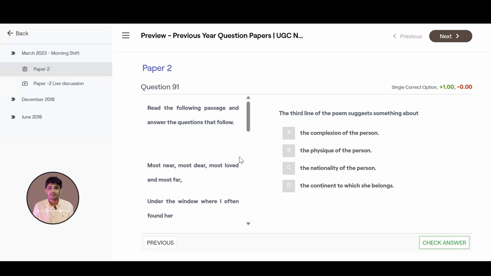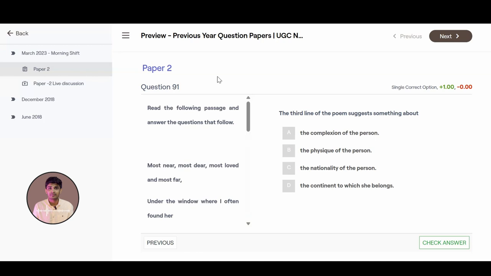That takes us to the end of the question paper discussion. But before we go, I have a few more points to give you. See, if you take this question paper, shift 1, or shift 1 and 2 combined, around 40% of the questions were from British literature. I think 38, this is my calculation. It can be plus or minus, but let's say 40% of questions were from British literature.